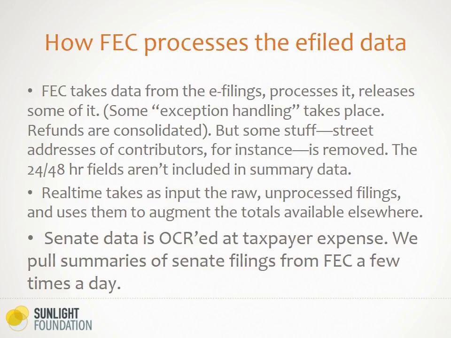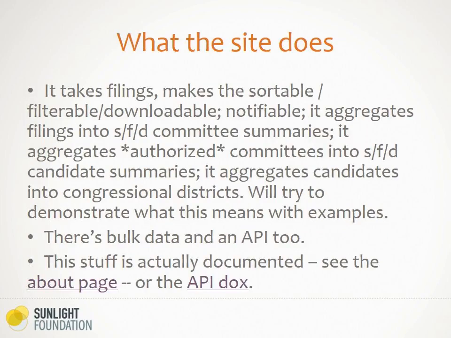There's additional information that's a little bit out of scope of what I'm going to talk about, but what we're doing is we're not taking the data from the FEC's bulk files, but taking it directly from the electronic filings as they come in and aggregating it in our own way. We do rely on some of the bulk files from the FEC to come up with summaries to make sure that our bottom line numbers agree with theirs. The other exception is for Senate data. We don't display the itemization of the Senate fundraising, because that's not available in real time. That is available through a number of FEC sites, and I'll post links to them at the bottom. We do capture the summary of each of the Senate reports as they become available from the FEC.